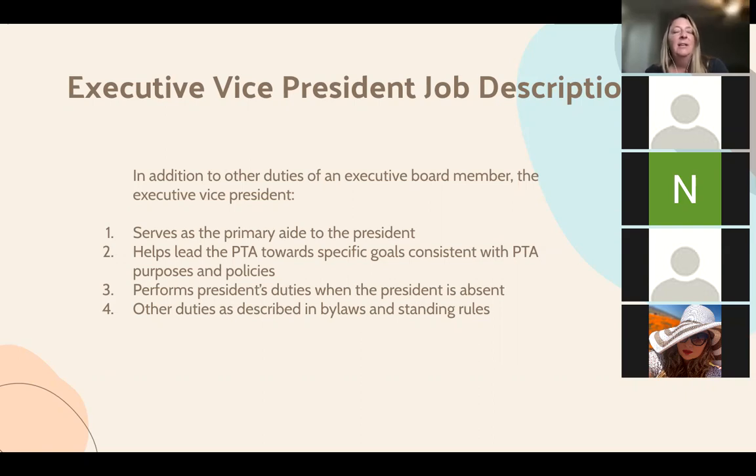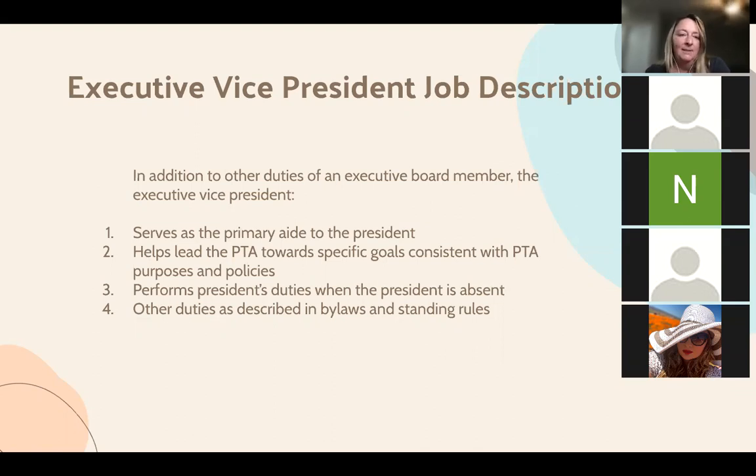And then, like I said, if you look in your bylaws and your standing rules, there may be further descriptions. Some units feel like the role of executive vice president is kind of vague. And so they have assigned specific tasks for each vice president. In addition to these vague things, they might have specific things to do, like maybe you will help form the agendas, or maybe you will actually run the meeting and the president will just be there to assist the actual running of the meeting.